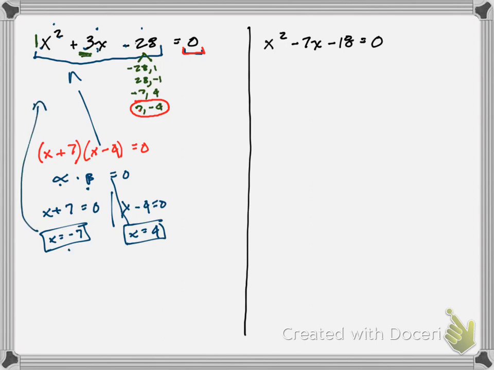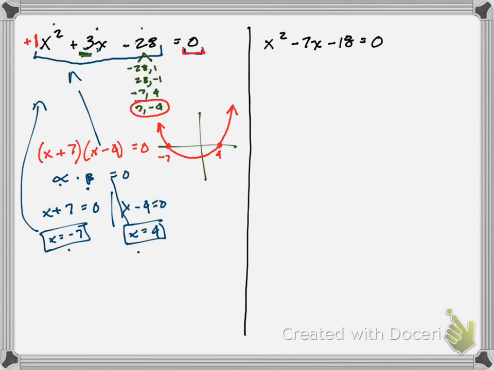So again, we call these your solutions, and if you were to plot this curve, we know that at x equals negative 7, I would have an intersection on the x-axis, and also at x equals 4, I'd have the same thing. We call those zeros because the output or the y value is equal to 0 there. Now because this is positive 1, we know that it's going to be an upward facing quadratic, and so just a sketch, this thing's going to look something like this.